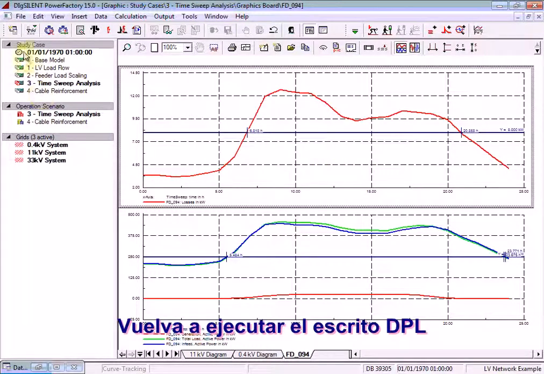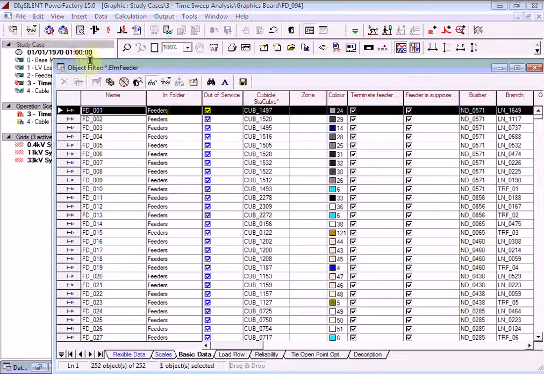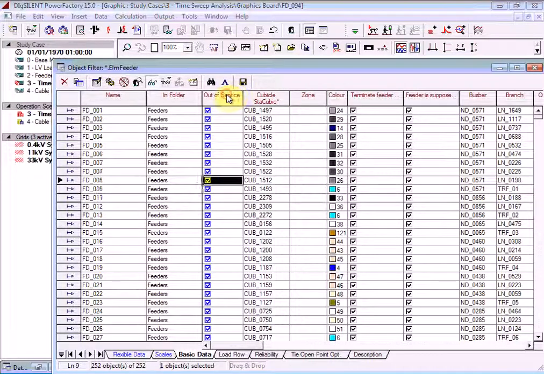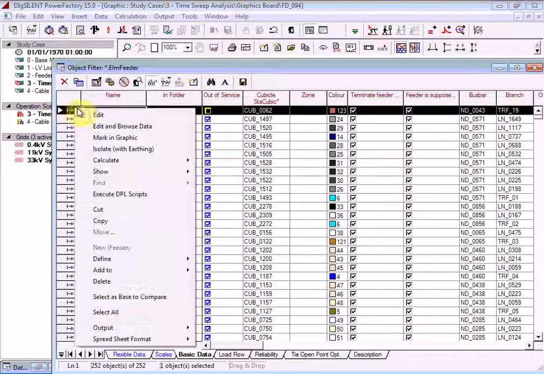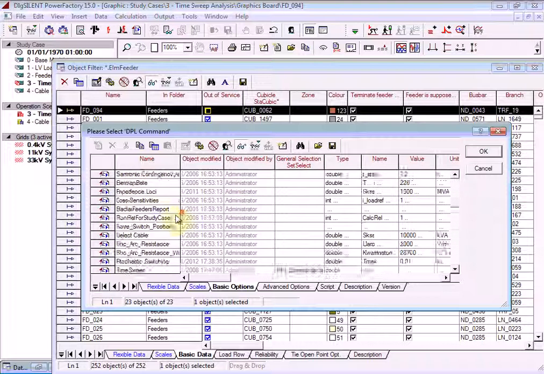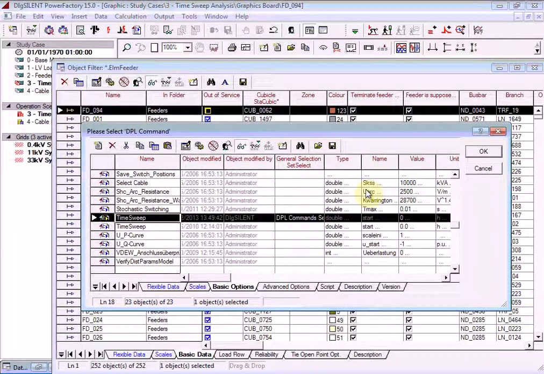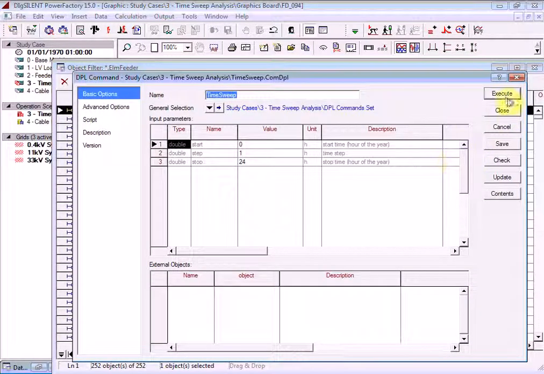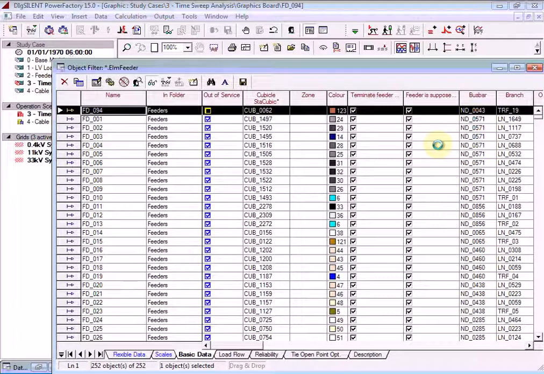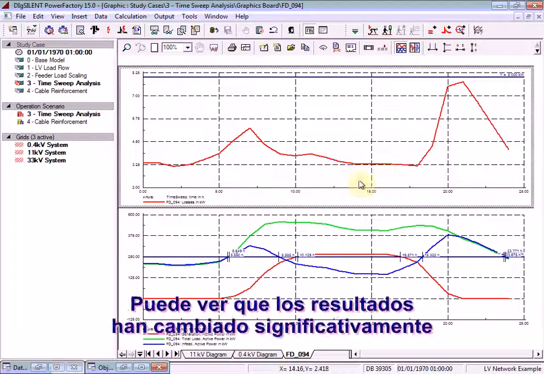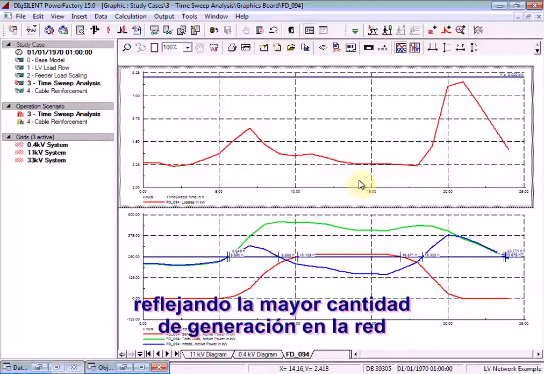Rerun the DPL script. You can see that the results have changed significantly, reflecting the increased amount of generation in the network.